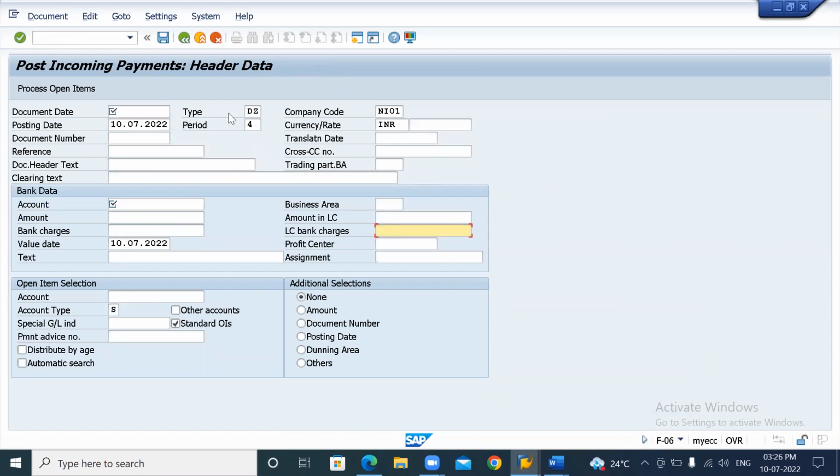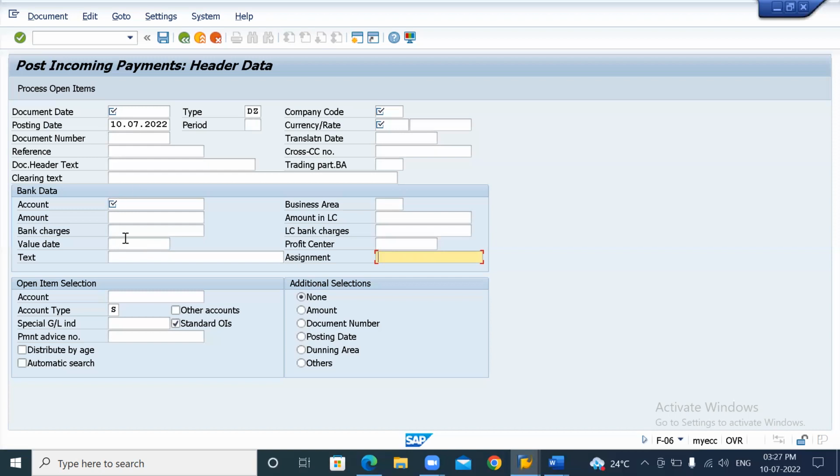Correct. Amount and document date. Company code. Currency. Right? Understood? The fields which have a tick mark are nothing but mandatory fields.